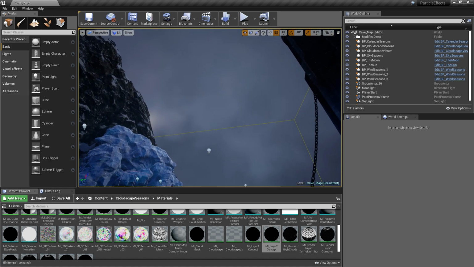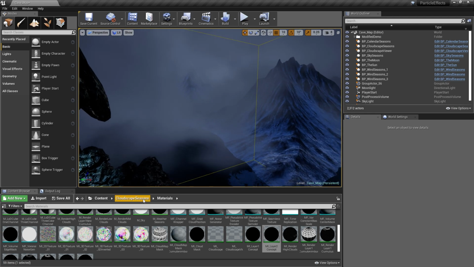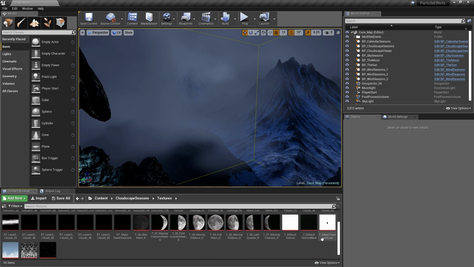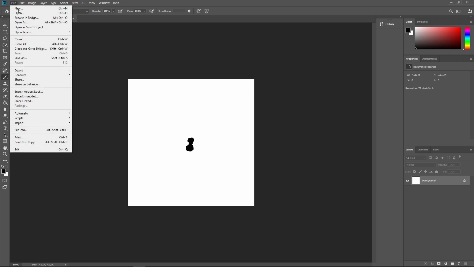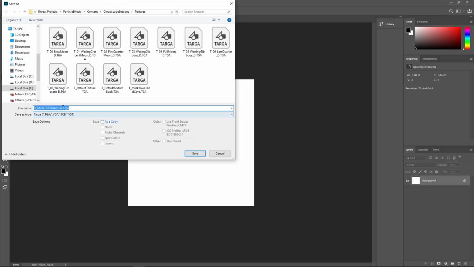So basically what we'll do, you create a second texture. My texture is here, and I am editing with Photoshop, so if we duplicate this one, you can save as, instead of mask tower, let's say mask top, let's call it rings.